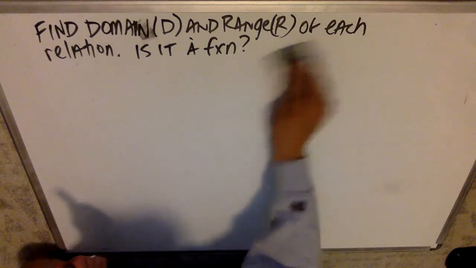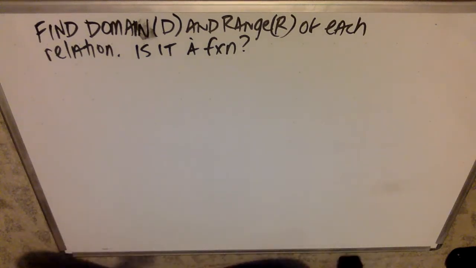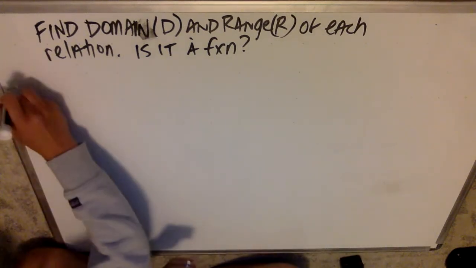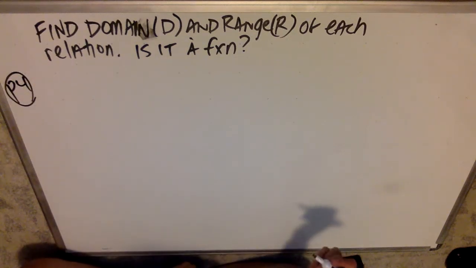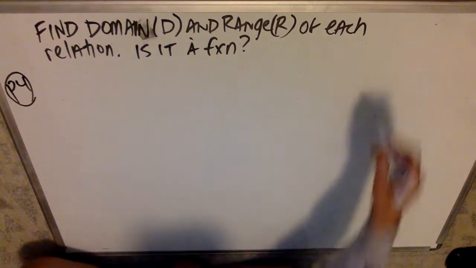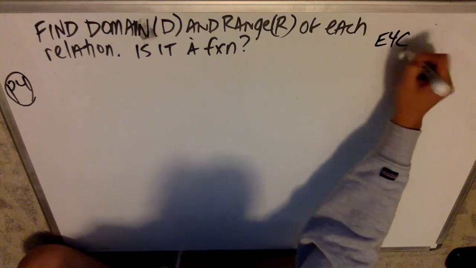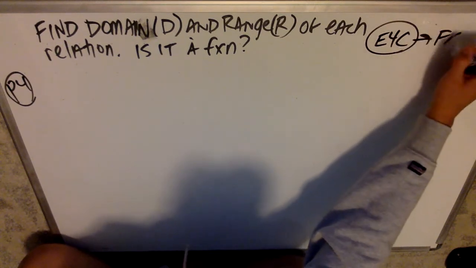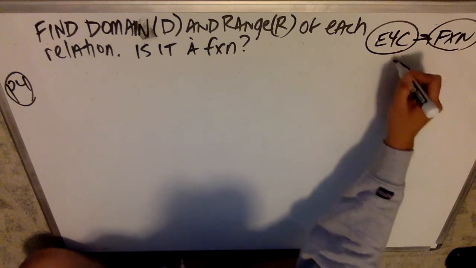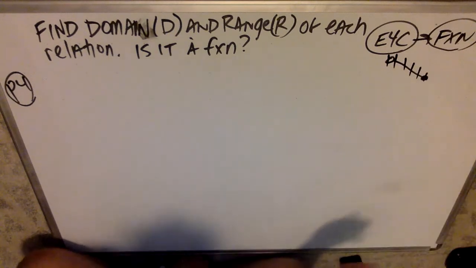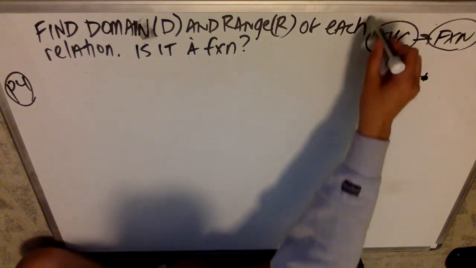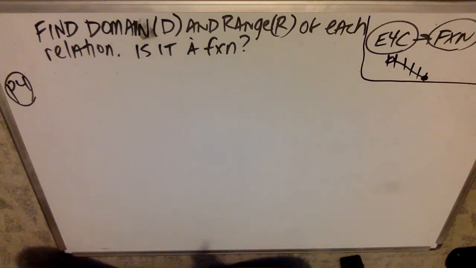And then we'll go ahead and start doing some graphs that are a little more realistic to stuff that we're actually going to see. So for P4, oh, I'm sorry, I didn't mention that that one was a function. For C, sorry, E4C is a function. It passed the vertical line test. If you look at this graph, it passes the vertical line test. My bad for forgetting. So E4C was a function.